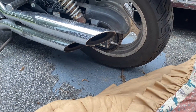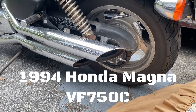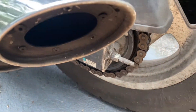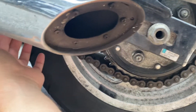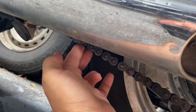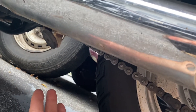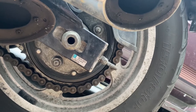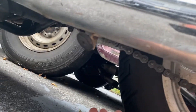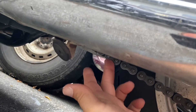I'm going to admit that I made a mistake on the 94 Honda Magna. I did a whole video on adjusting the chain — I cleaned it, adjusted it, thought I was good — then I took it for a half-hour ride and it was binding up. Look at this: there is no travel whatsoever. I adjusted it apparently not at the tightest point. I've moved my bike around, and this doesn't have a center stand and I don't have a rear track stand handy, so I pushed it around until I found this very tight spot.